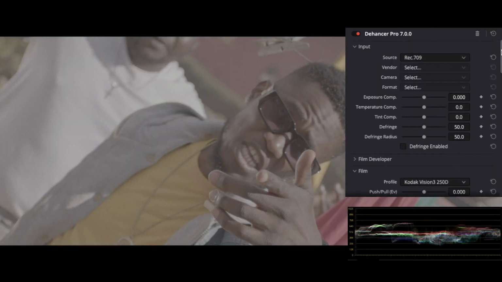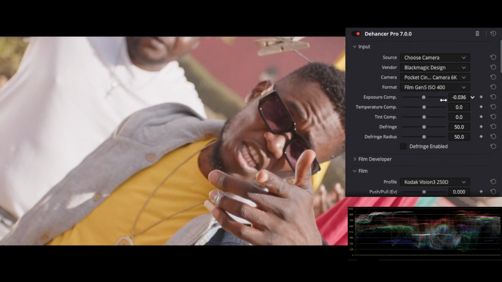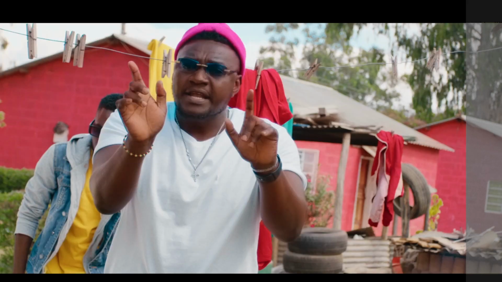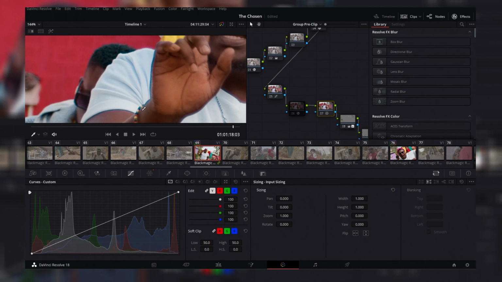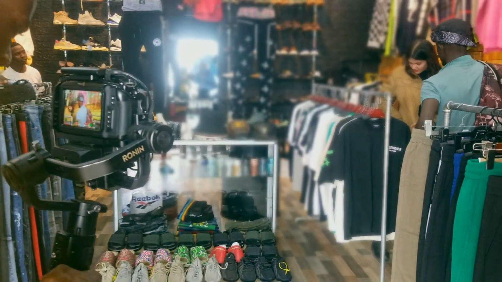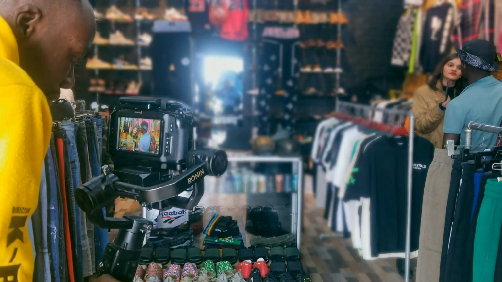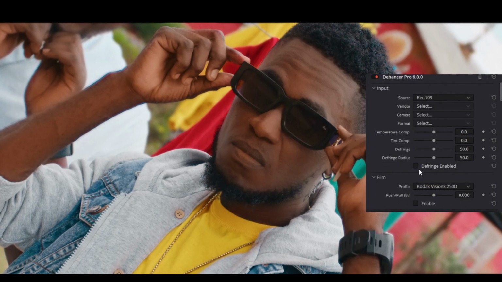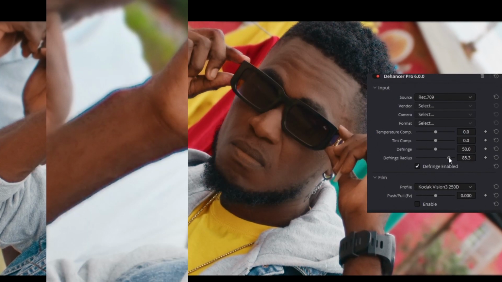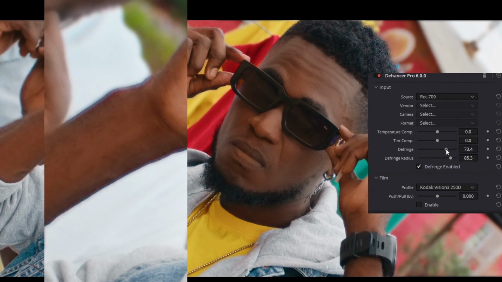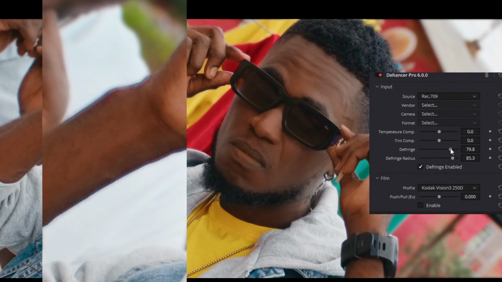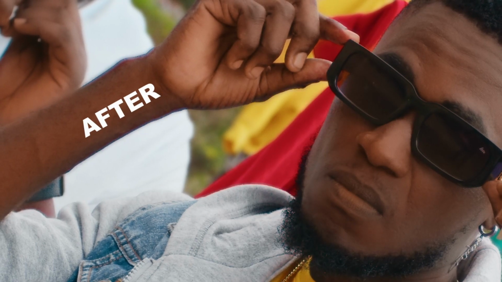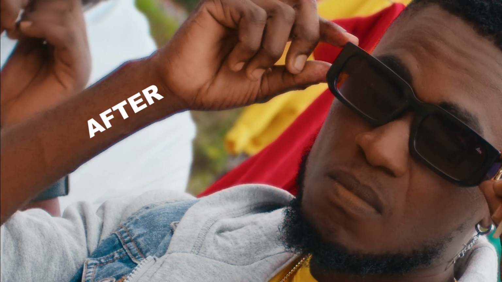Now let's talk about Defringe and Defringe radius. You see, I'm a person who loves to push colors to the edge when I'm color grading. But this also introduces unwanted, annoying color fringes that sometimes appear along high contrast edges in my shots. These fringes occur when wavelengths of light don't converge at the same focal point during the time of shoot, causing chromatic aberration. To fix this problem, this is where Defringe and Defringe radius come in. It's a powerful tool that helps to suppress chromatic aberration. It's like magic, making those pesky purple or green halos disappear.